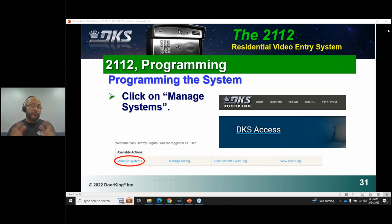Yes. Okay, very good question. I'm actually going to cover that in a little bit, but I'll quickly answer it. The system is going to try to reconnect, and for that, it'll go through a reboot process up to 3 times to try to reestablish a network connection. If it doesn't see a network connection after the 3rd try, then it'll stop for a few hours. I think it's 2 hours, and then attempt again. But if the internet comes up within that time, then the system will be able to see that and get back online. During the time that it doesn't have internet and it's not going through the reboot process, entry codes are going to work.